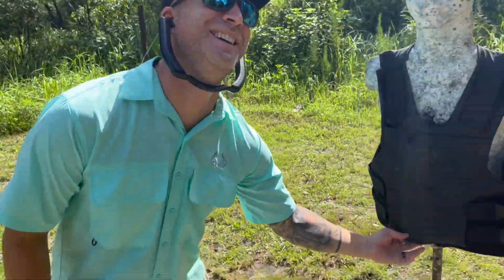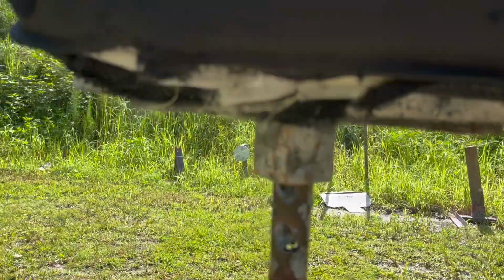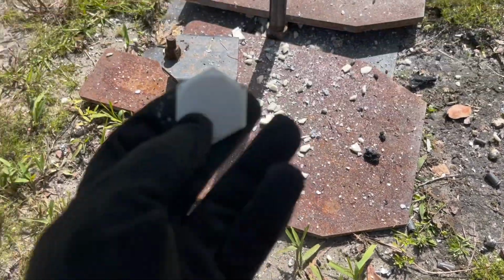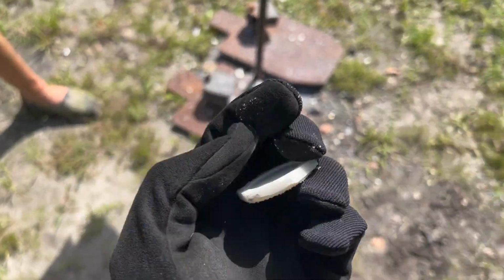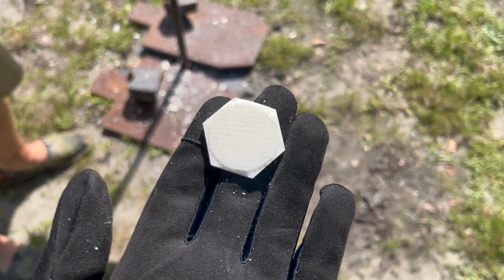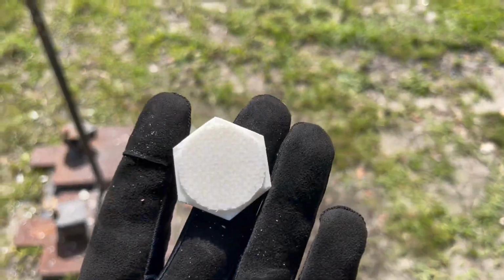All right, full auto Glock. Oh my God. You tore the belt. Look at that. 100 rounds of 124 grain. Oh, look. That's one of the tiles, dude. Oh, yeah, that's cool. That's awesome. That's a keepsake if I've ever seen one. Check that out. Maybe we'll give this to one of my lucky Patreon members, huh?